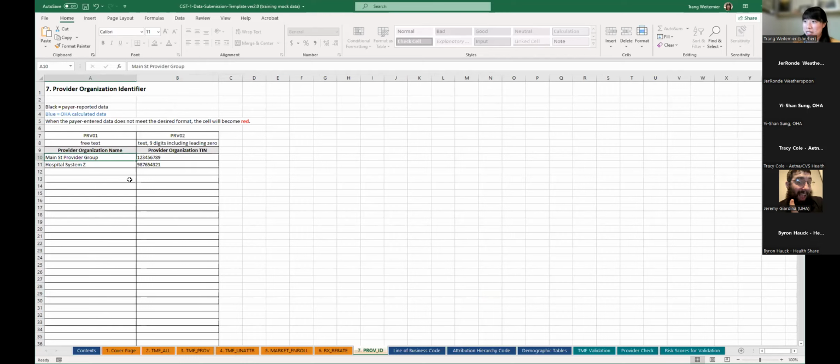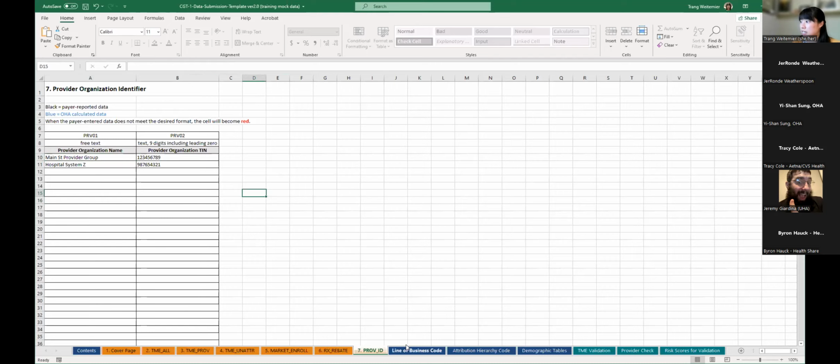So you could have multiple rows with the same organization name, but with unique TINs. And we've had a lot of good luck in the file submission last year in using this information to create our statewide file. All right, so those are the 7 data input tabs.